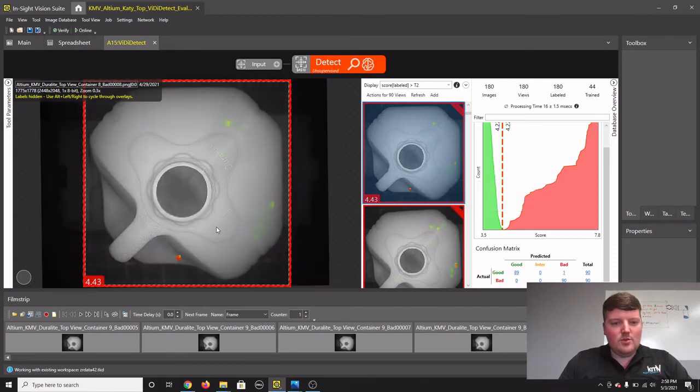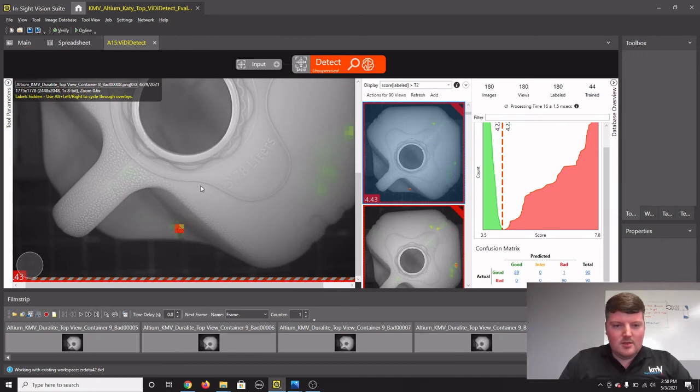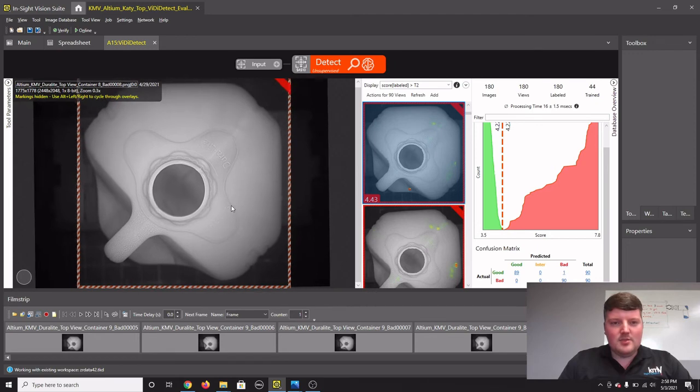Here's an even smaller one, and this one's incredible. If we go down here and take a look, and I turn off the heat map, this is actually a die line, and we may have another camera on this system that would be seeing this from the side view, but even if it wasn't, we're actually catching it from the top using the smart AI.